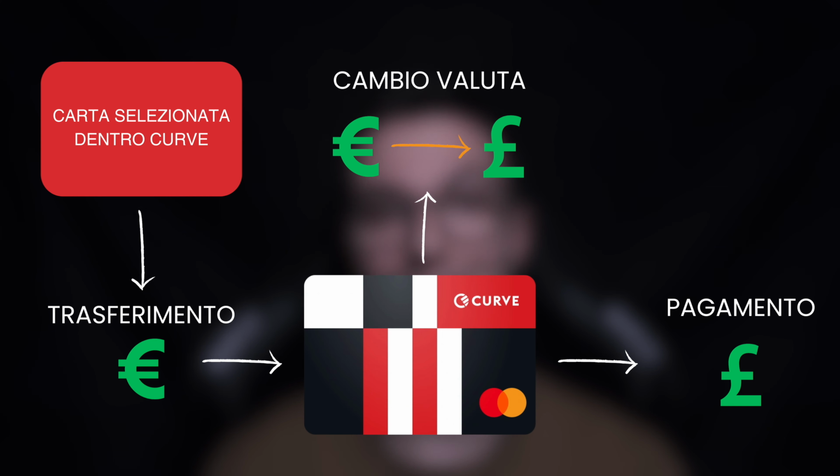That means, for instance, we have accounts in euros, the classic Italian European account, and we go to England. When we have a transaction in England, of course, we have to pay in sterling. So if we use our card, a bank will charge us the currency exchange plus a small commission for the change. If we have to pay £10, we take the current exchange rate, which I think is MasterCard's, of the euro-sterling exchange rate, and an additional small commission percentage. What does Curve do instead? Curve takes the money in euros from the underlying bank, converts it into pounds, and in the end it goes to the final merchant in pounds.